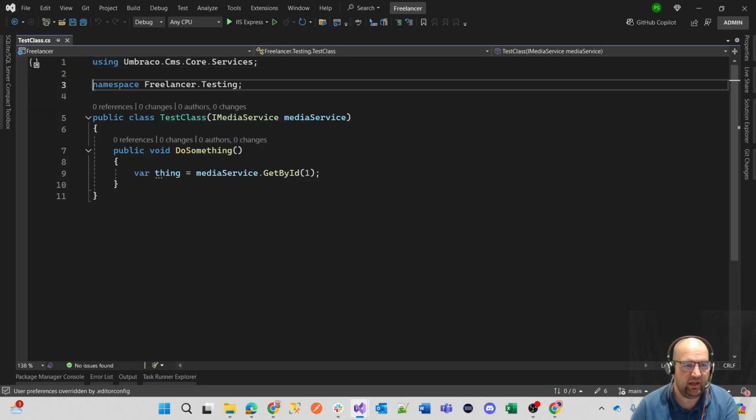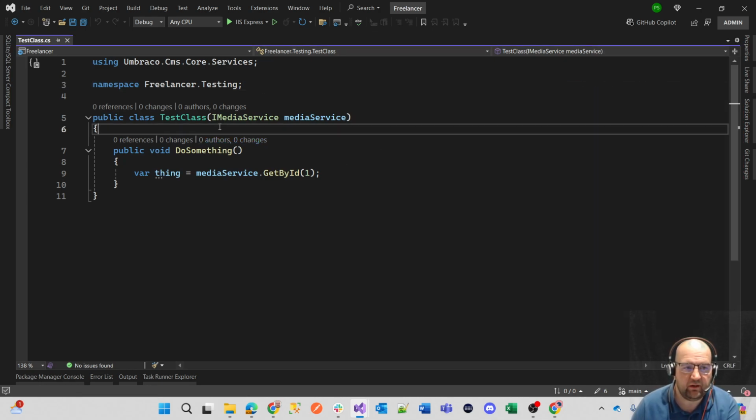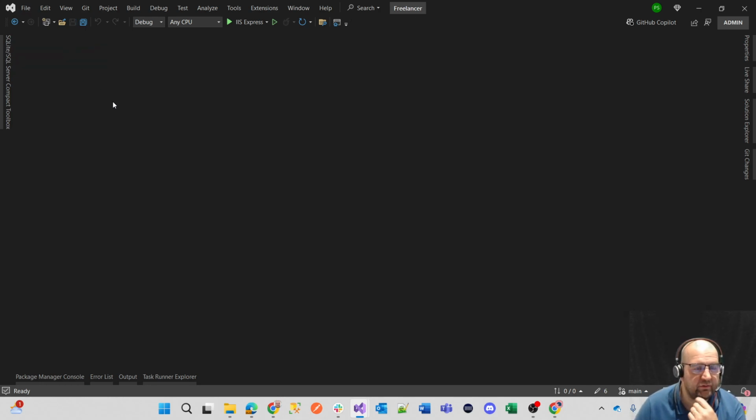Yeah, it did. It updated the namespace for us, so that's what I thought it would do. So on that .NET format, which is going to run every time now when we do a build, it will update the file for us. So that's pretty cool. I'll leave that class in there for you as well.